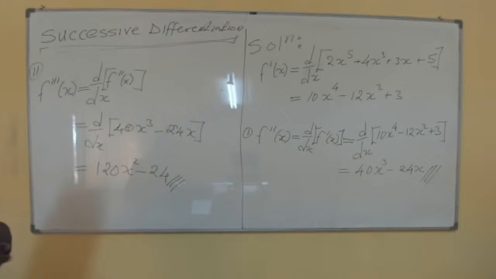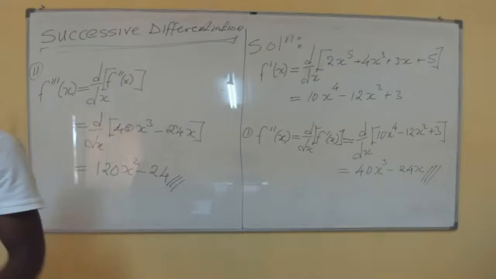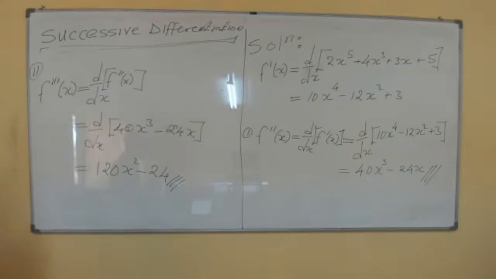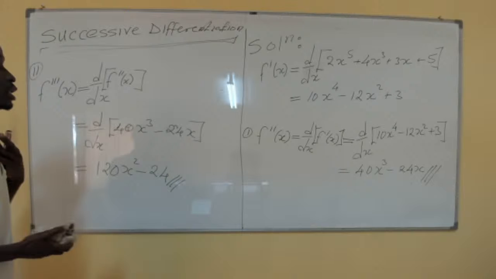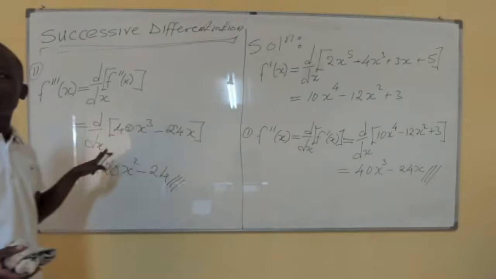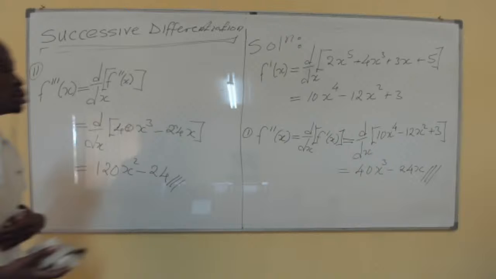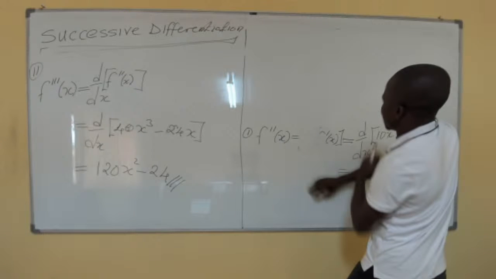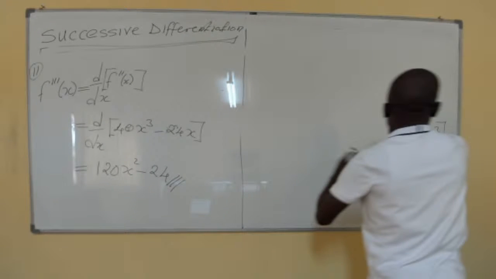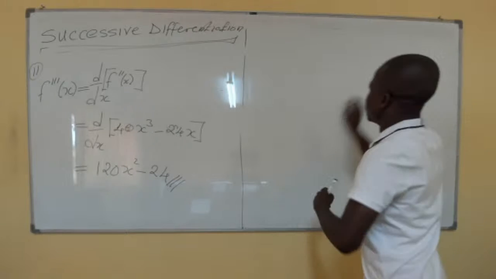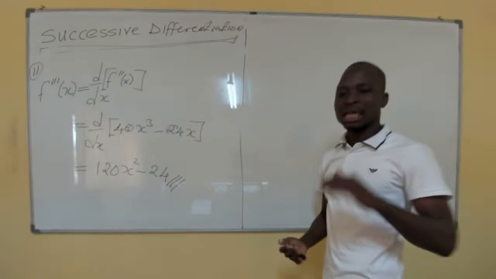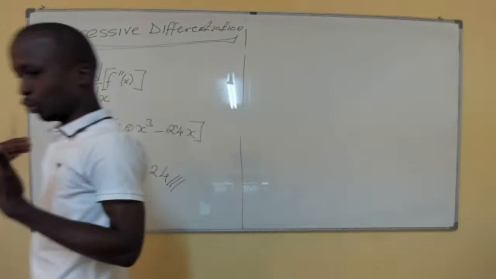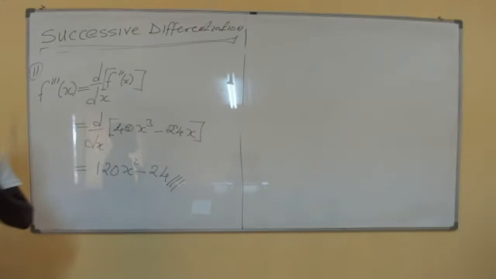Then we have example number 40, which involves the derivatives of given functions. That is example number 40 in our notes. This is example number 39, which we just did, which involves successive differentiation. Some of the examples that I've put here are in your tutorial sheets. So all you need to do is look at what we've done, because there are a lot of them in your tutorial sheet. At least I picked one on each part so that we can resolve them together.